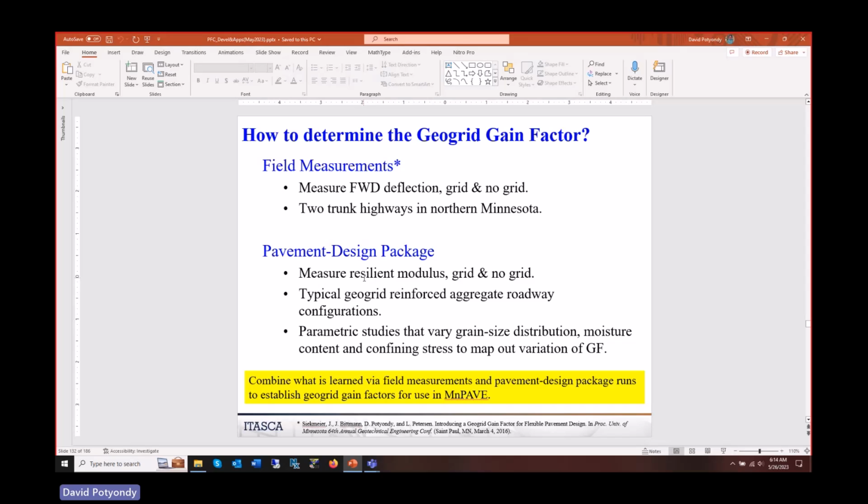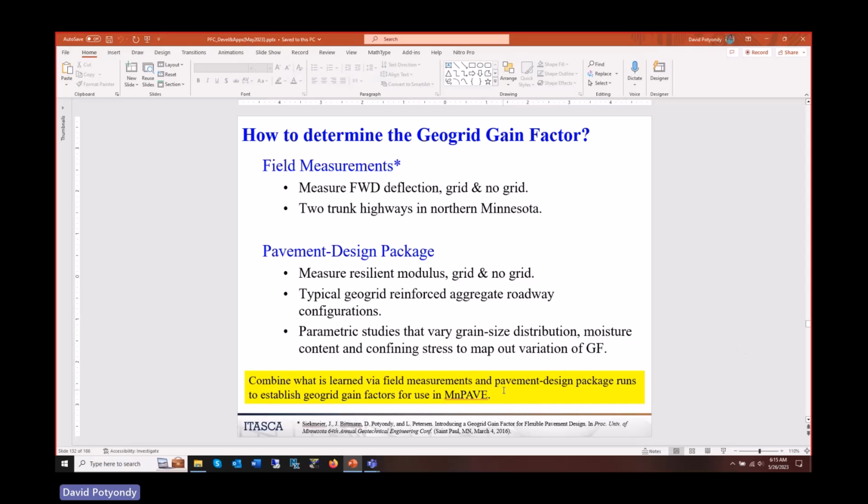And then the whole idea, and this is what the client did, is he spent the whole entire summer doing parametric studies where he was running multiple instances of PFC, and he really thought this was exciting. He would run these things all evening, all night, and then he'd come back and look at things. And of course, he varied all sorts of things, such as grain size distribution, moisture content, stuff like that. And then the whole idea is to use the field measurements, use whatever lab data they had, and use these runs to somehow figure out what those gain factors would be.